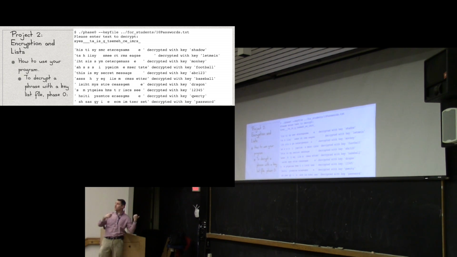Now, for phase 0, one sec. For phase 0, how do you tell which one's the right one? Yeah. You check it against the dictionary? No, not for phase 0. For phase 0, you use your eyeballs. And you say no, no, no, no, yes. That's how you do it, right? You use your brain and your eyeballs. For phase 0, you do. For phase 1, on the other hand, then we use the dictionary.